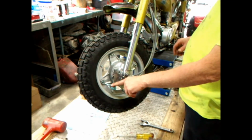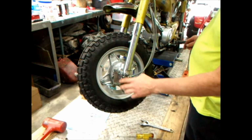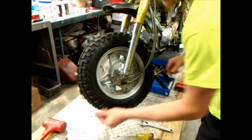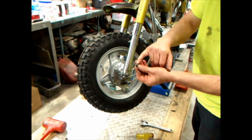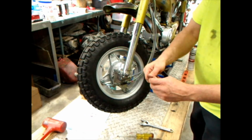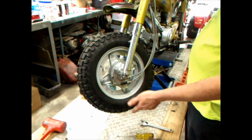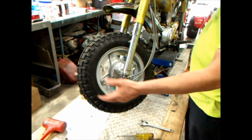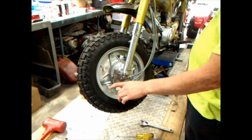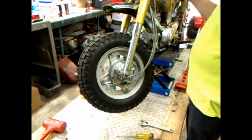I did re-tap this out and got it working better, because you don't want to have one of these that's got a flat, where this part is worn out and flat like this one. All that's going to do is loosen up and you're not going to have any brakes when you need it. So you want one of those that's got the good dish cup to it, so it doesn't back off. That's the only thing that keeps it from rattling off, is that curvature in that T-nut.